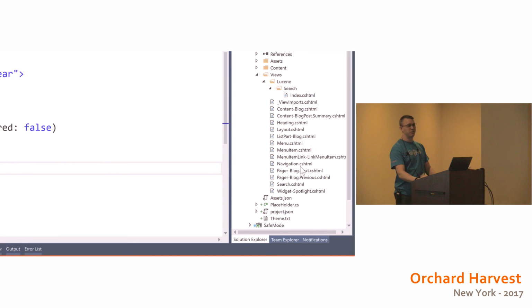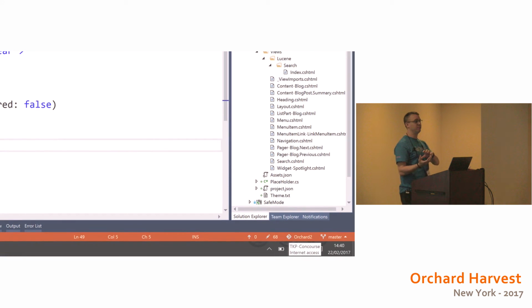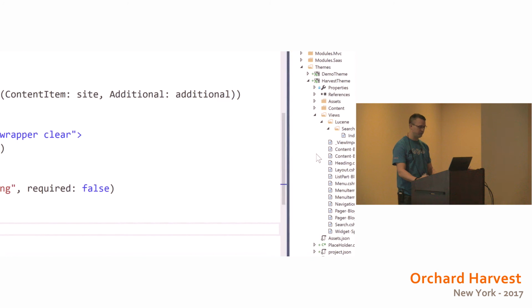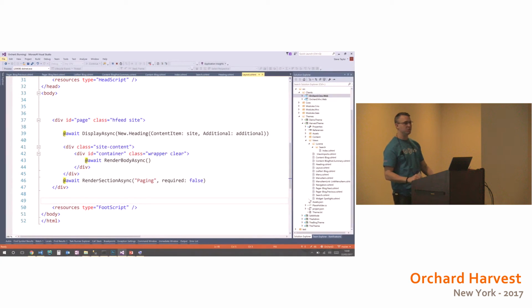There's very little you can do around that, except probably not have baked-in styles and HTML as part of some of the shapes to start with. But we've got to be open to solutions to that, I think.